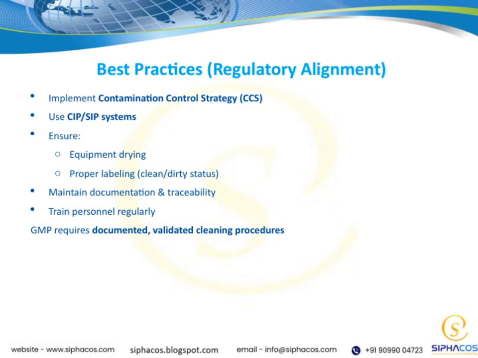Maintaining comprehensive documentation and traceability is fundamental. This means keeping detailed records of cleaning processes, validation, and maintenance activities, which are vital for audits and regulatory compliance. Training personnel regularly is also a best practice. Well-trained staff understand the importance of contamination control and know how to follow procedures correctly, reducing human error.